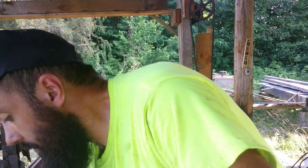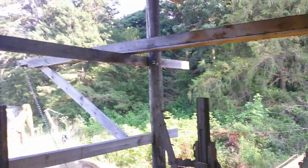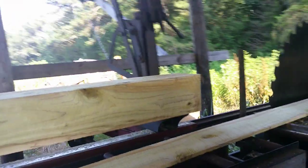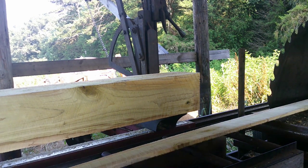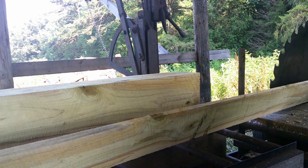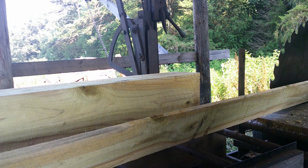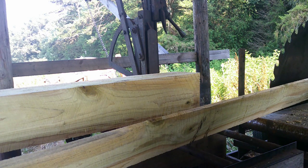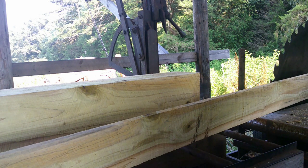Plus, I wanted to show you how thin. Because that thing's just as tall as it is wide. Let me set this up so I can show you guys. I hope this video turns out good for you. It's right at 7/16. No. Oh, sorry. I can't see my tape measure.